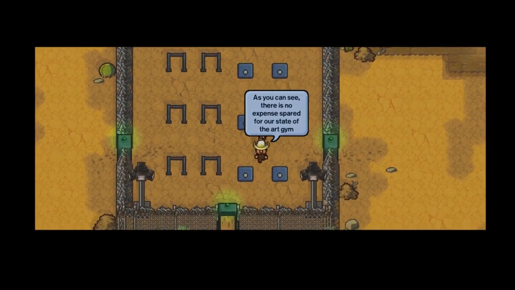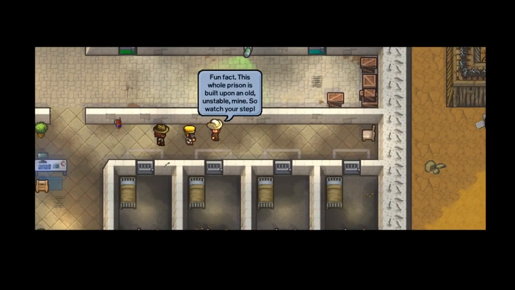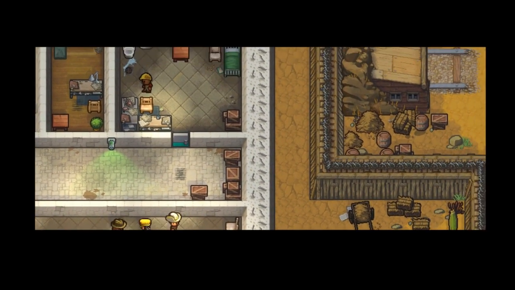As you can see, there's no expense spared for our state-of-the-art gym. Fun fact, this whole prison is built upon an old, unstable mine, so watch your step.